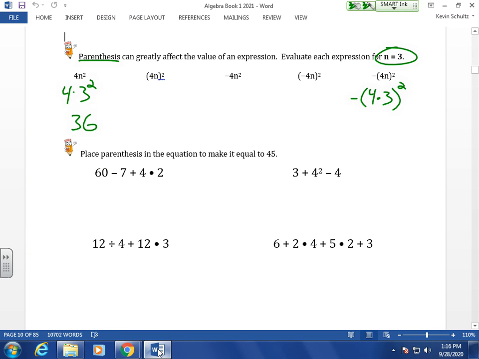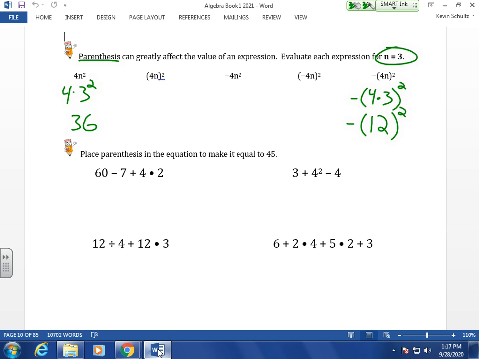You do 4 times 3. Okay, so parentheses first, right? So we take care of that. And we don't want to lose our parentheses here, okay? Because we've got other stuff going on, right? We've got the negative sign and we're squaring.